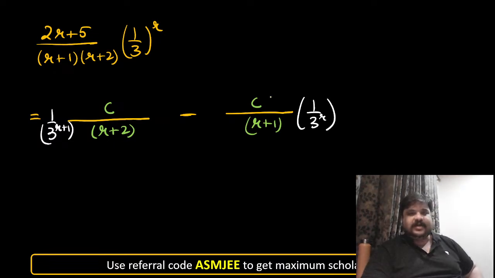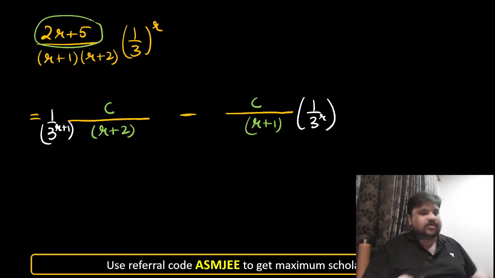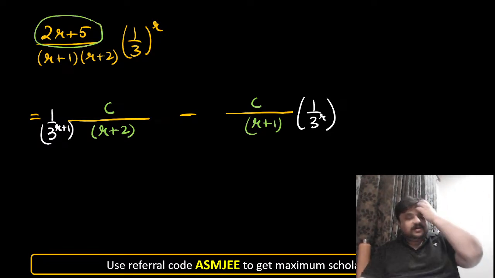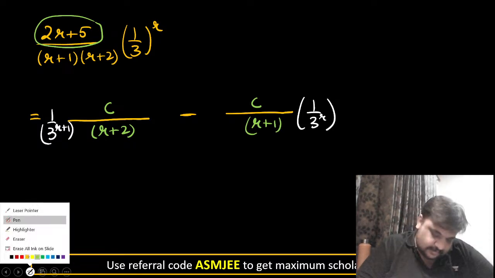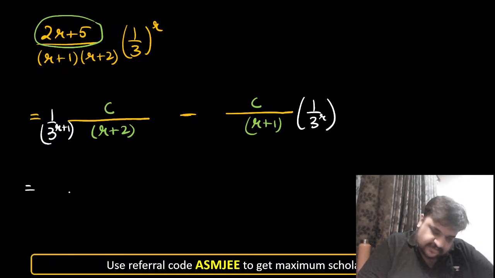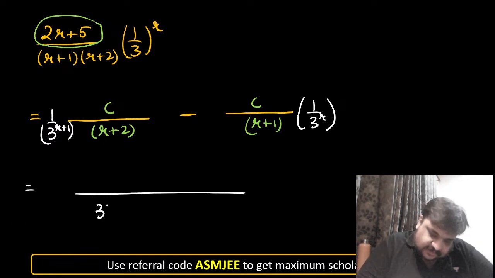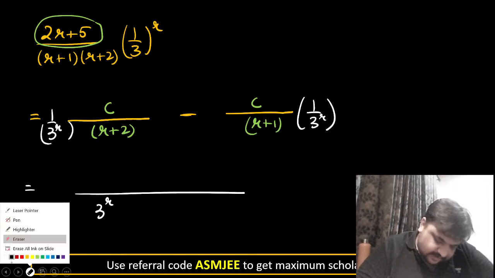You will get linear minus linear. It can work. It can give you linear. Let's try with a constant. There is no need to take linear in the first step. Start with a constant. So if we take the LCM, this will be 3 raised to r, and let's write this as 3 raised to r and this as 3 raised to r minus 1.